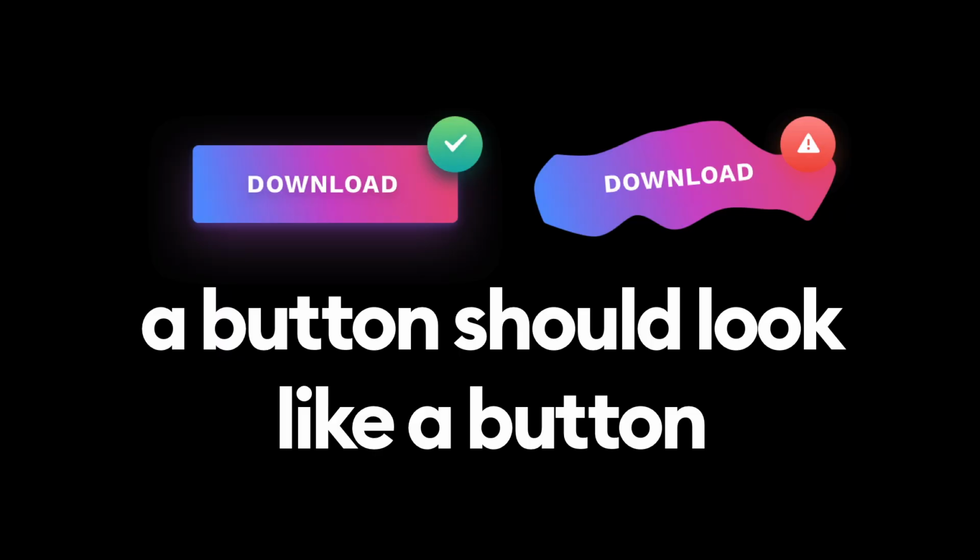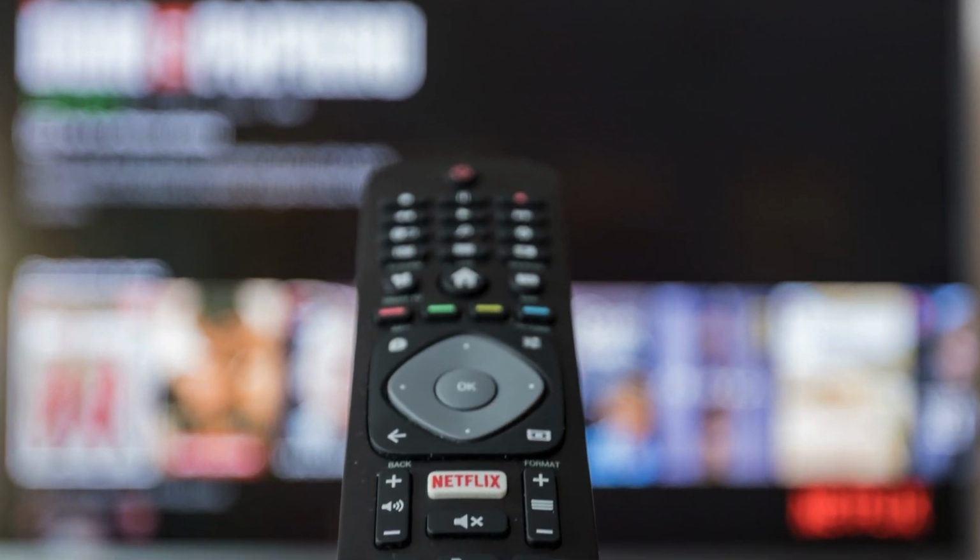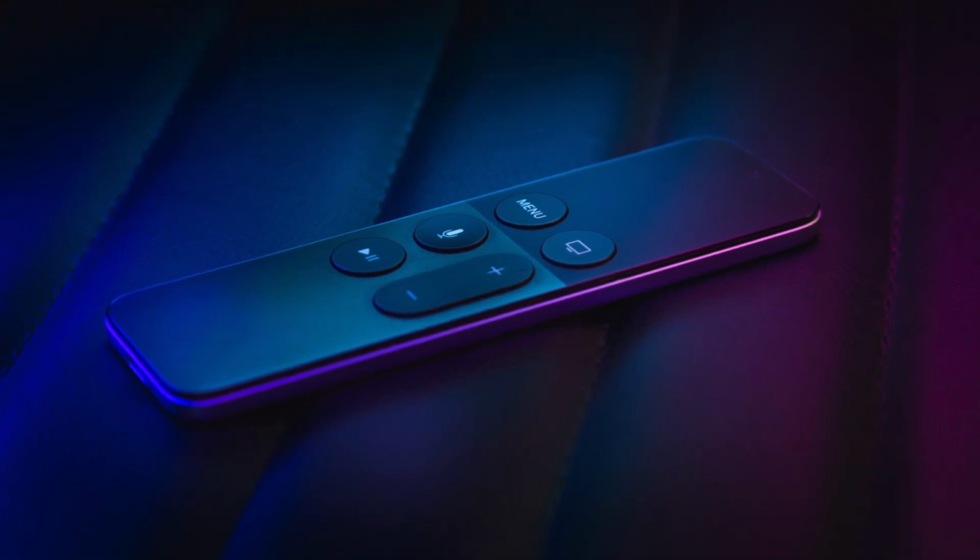So the first rule of buttons is you don't talk about buttons. The first rule of buttons is that they should look like a button, which basically means that it should look like something that we're completely used to. And most buttons are rectangular shapes, like buttons on your TV remote. Some are circles, so if you're having a shape that's neither a rectangle nor a circle, it's gonna be really confusing to the users.